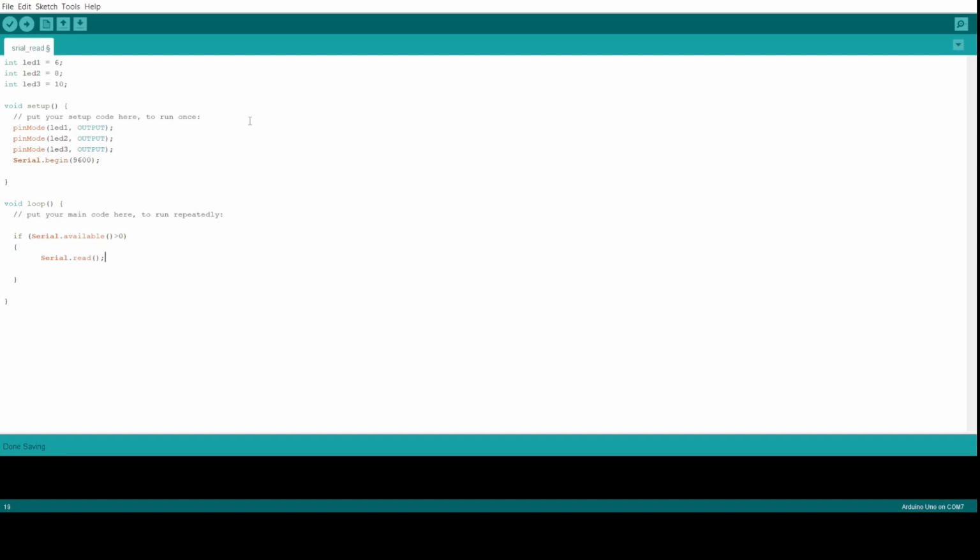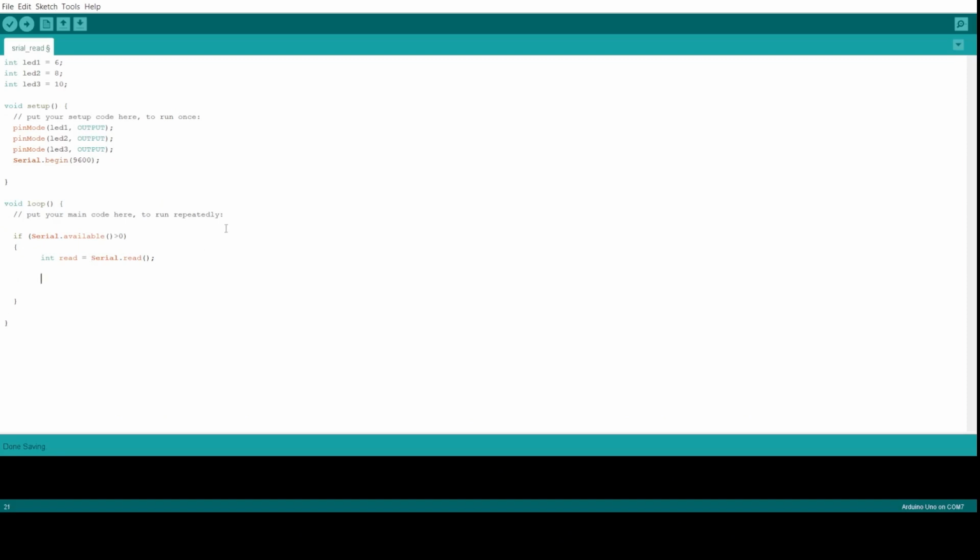So I want to read the value and I want to put it in a variable. I want to call that variable read, and I'm putting it as an integer because I type 1, 2, or 3, or 4, or 5, or 10 on my keyboard.